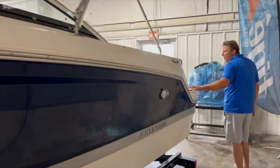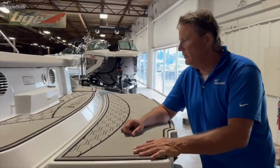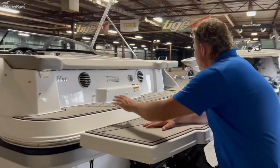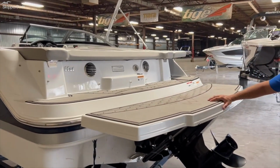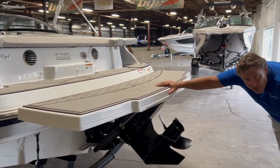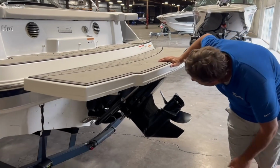As we come around the back of the HD1, we see here we have our sea deck on our swim platform, on our section here. Again, some more badging back in this area. This is a 4.5 200 horse Merc inboard. It's on a Merc out drive.